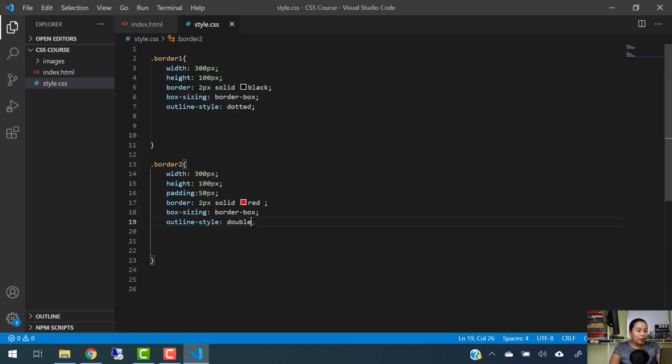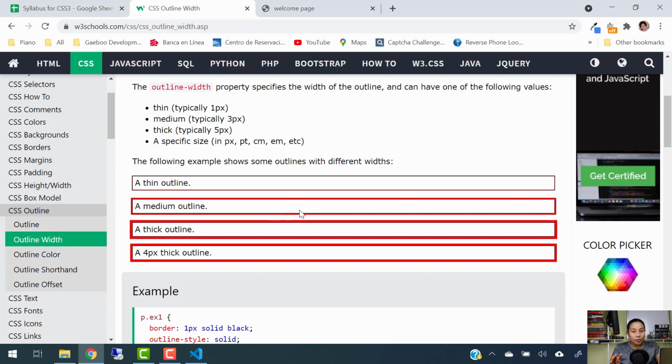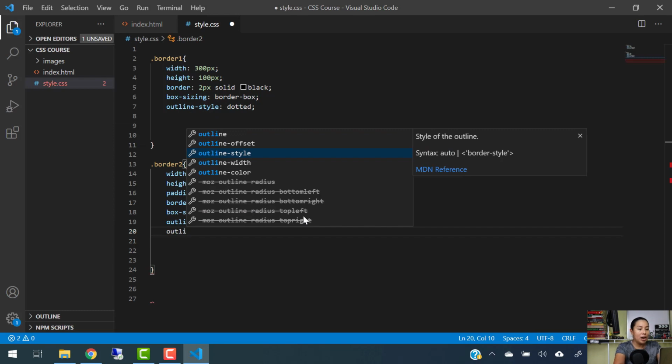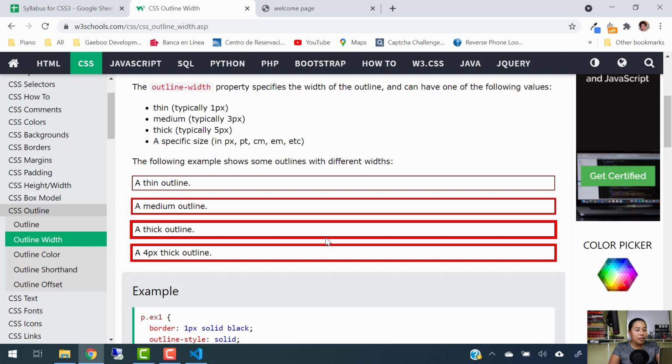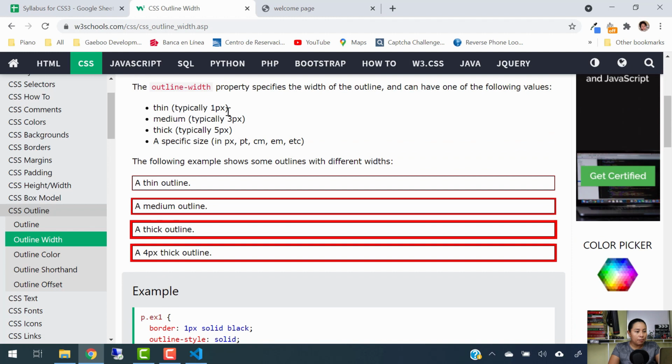So let's go back here and, for this, by the way, you're going to use the property outline width. Okay, so let's go ahead and do this right now. Let's use outline width, and let's give it some measurement here.